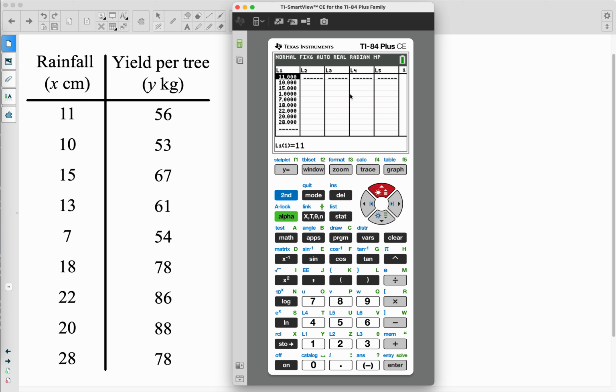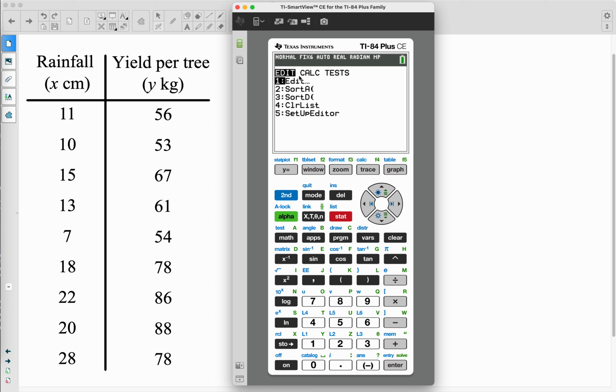These are kilograms, these are centimeters of rainfall, and the response variable is kilograms of yield of olives on olive trees, which came from a textbook question. So get the numbers in. I don't know why it's reporting 3 decimal places. It doesn't matter. Then you want to calculate a regression, and that is in Stat again, but then Calc.